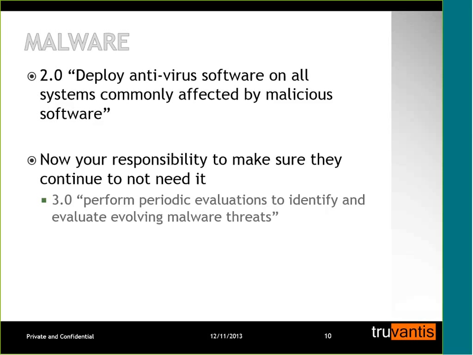This is basically recognizing that it's no longer just Windows that has malware being distributed. Also, this is a standard that we're going to have to live with for the next 3 years, so who knows what's going to happen to malware over the next 3 years. So it's now your responsibility to decide routinely, it just says periodic evaluations, whether you need to deploy antivirus on more systems because malware is evolving that might attack them.